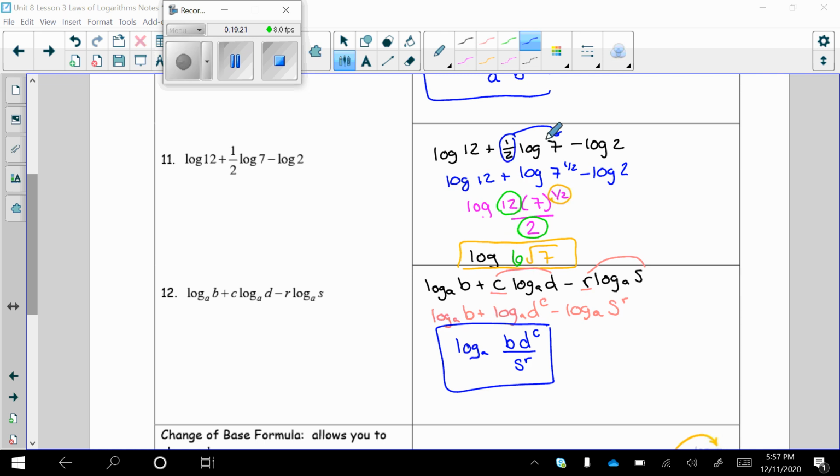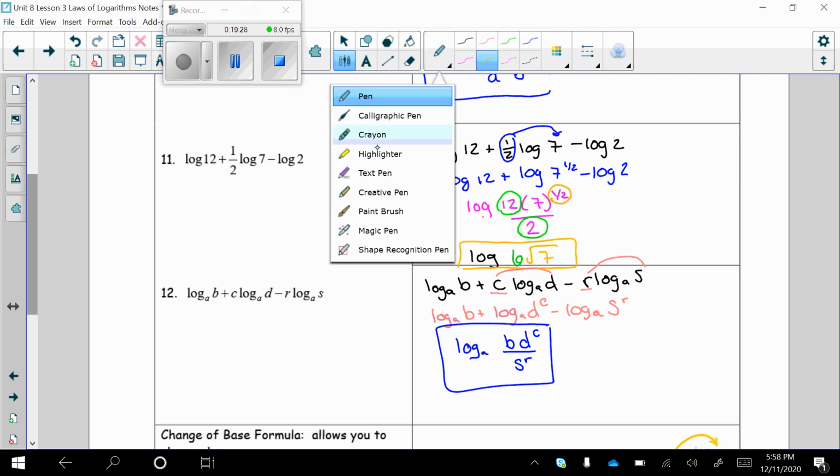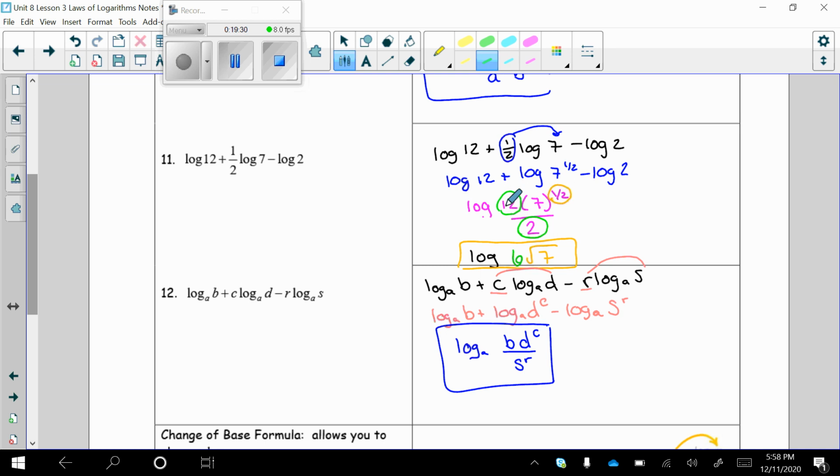Okay, so looking through here, hopefully you can see that I moved my exponents first so that they're in the exponent position. Anything that is being added or anything that is positive is up on the top. Anything that is negative is on the bottom. And then I look for my like terms. And so the 12 and the 2 can divide, and then anything else that needs changed or written a different way. So rational exponents put back in radical form.